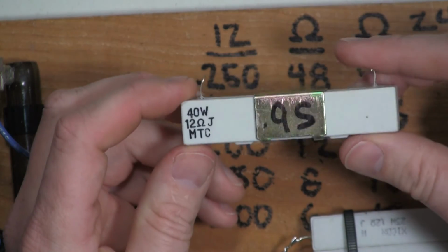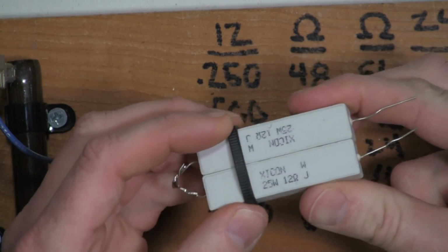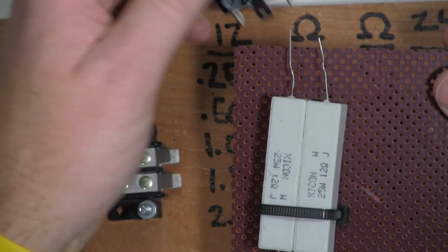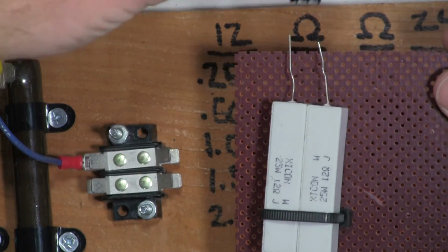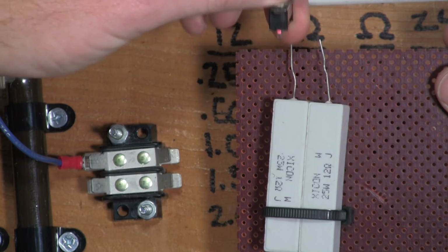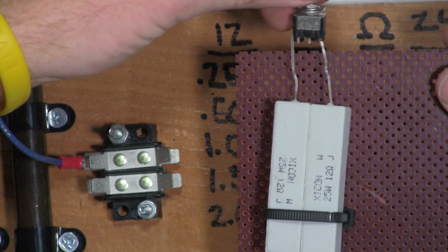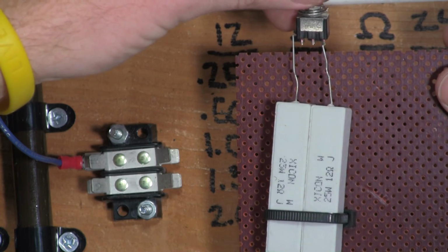This is another one that I used to use. If I had it to do over again, I'd probably use a bank of this style of resistor, take some perf board and mount these on there, and do what I talked about earlier and put some switches. And you probably don't need a big switch like this. You could probably use one of these little mini switches, and then just use a single pole double throw type switch, and that will allow you to break this side of the circuit and go parallel or series.